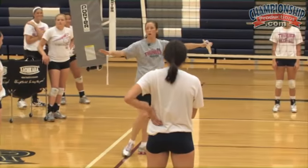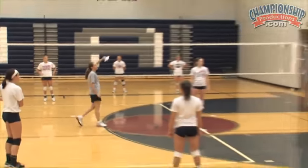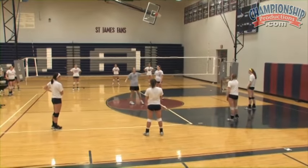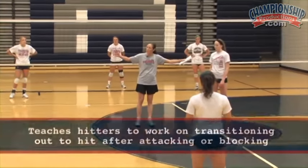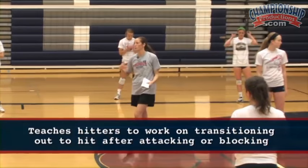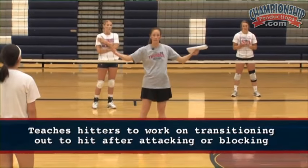A couple other things. It's for our hitters as well. So Amanda and Kenzie are our hitters. You guys raise your hands real quick so they can see you. Okay. They are working on their transition. Oftentimes hitters have a hard time getting out to their touch point. So their touch point is where they're going to approach from each time, and that's going to change.